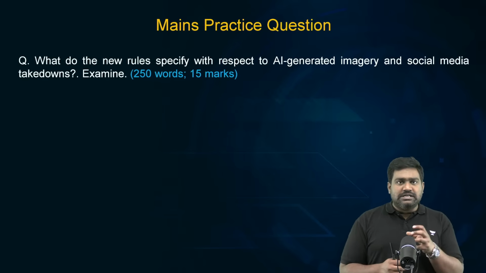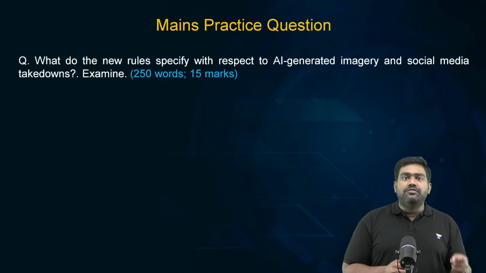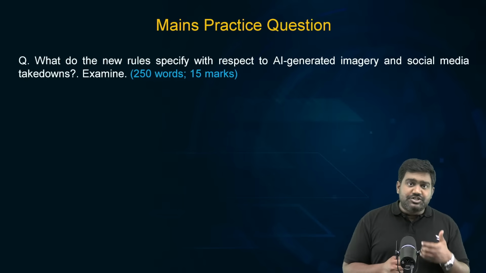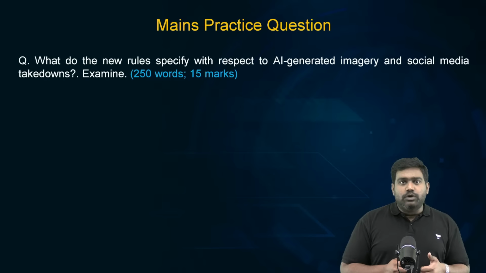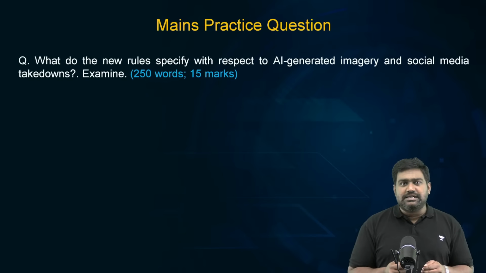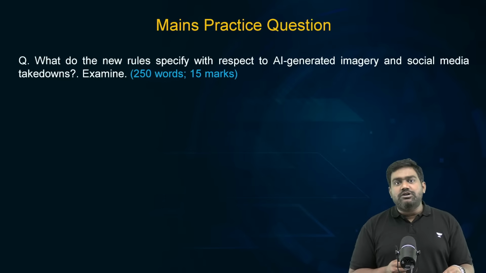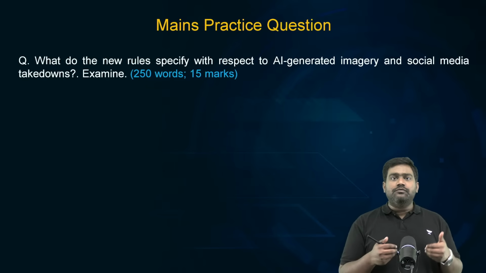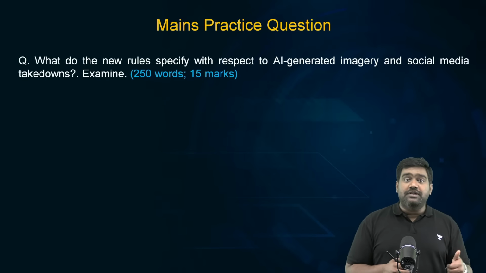But of course, the concern remains: what if these provisions, these extraordinary powers, are misused by the authorities? What if the ruling party tries to target dissent, opposition, any sort of criticism against the government by using these extraordinary powers? So, is this an attack on free speech and expression? Is it an attack on free press?